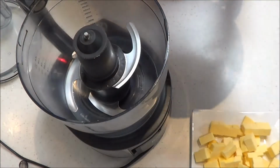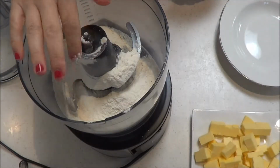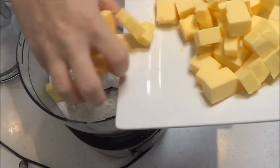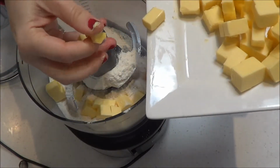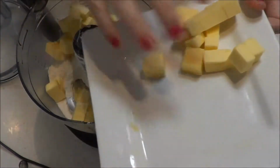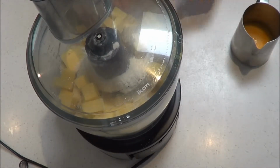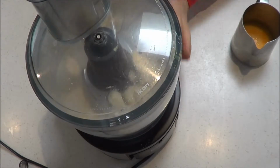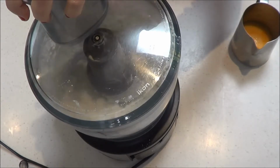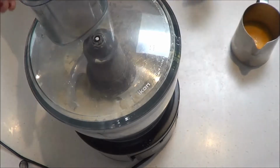Okay, so the next step is we need to pop the flour into a food processor with the salt. Okay, so you've put the flour and the salt in. Now we'll scatter the butter around, and the butter is still cold and firm, just softened a tiny little bit, but just pop that in. Now all you need to do is pulse it a few times, just with the pulse button. You just want to break up that butter a bit in the flour. You're just pulsing the machine a few times, not a lot. Okay, so I probably did it about six times there.